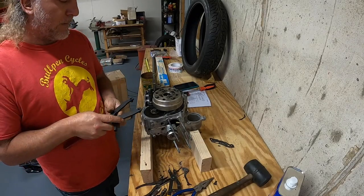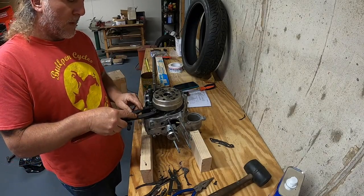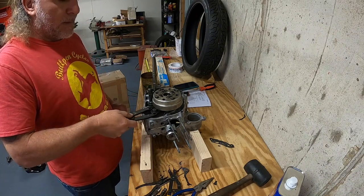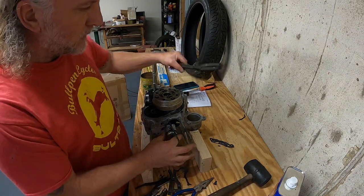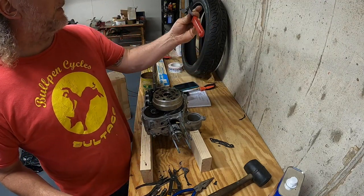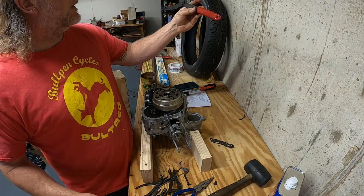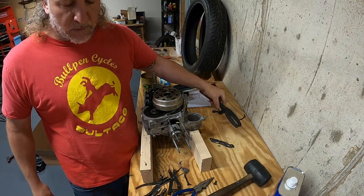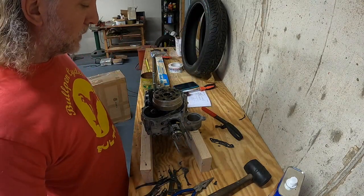I use this often for a lot of different things, from Norton brake calipers to all kinds of clutch things, whatever. That really helps. That's part number 07725-003 and another four zeros. That's a factory Honda tool.